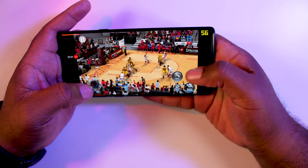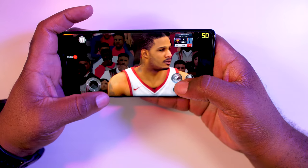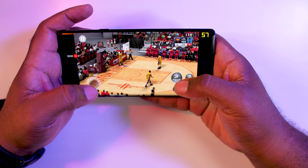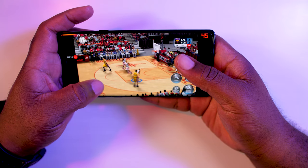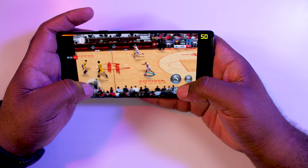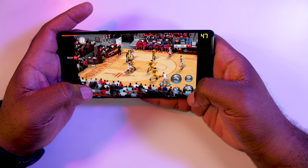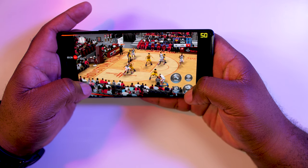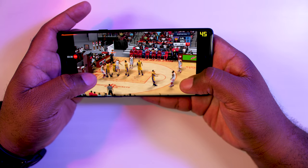We seen some rough frames. We seen kind of like when it got real crowded within the paint area a little bit, it dropped down drastically, almost, at least by 12 frames. So just FYI, man, let me just keep it 100 with y'all. No matter how good Android gets right now, third-party AAA titles that are usually on both Android and iOS will continually run better on iOS because it's easier to optimize games for iOS.